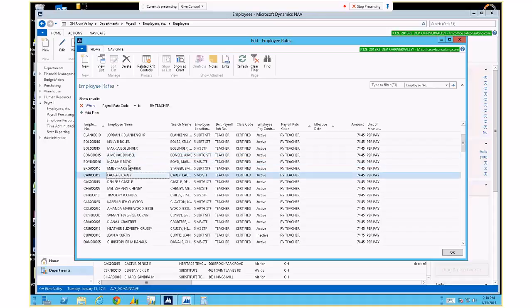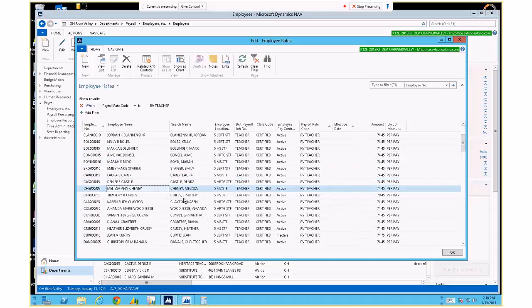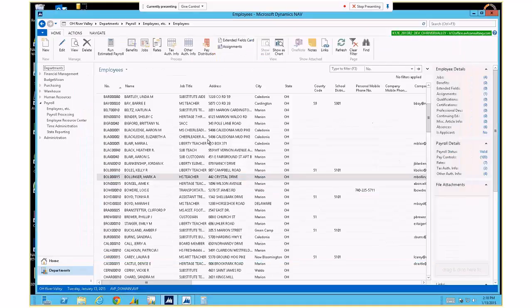You cannot filter again on the employee name because it's concatenated and built on the fly, but you can on the search name. So you could do that as well. So that's the reason why we have all these fields hidden, to break filters, show it, and do other things. Either mass update right now, just boom, boom, boom, boom, boom, but more importantly, probably just figure out if there's anomalies and things like that. So anyway, so that's the rate table. I'm going to move now to the tax auth info table, unless there's any questions about employee rates.